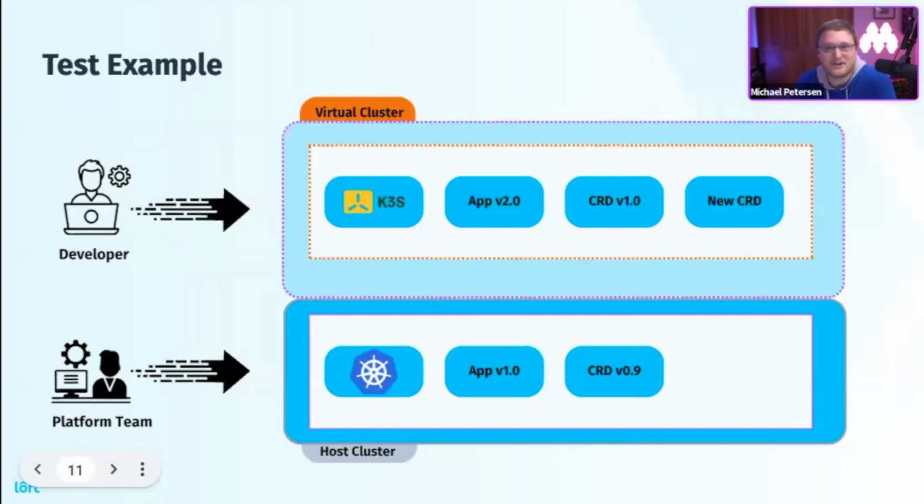Like maybe something just went to 1.0, and I want to make sure that everything works before I try it out. Maybe they've changed some of the mappings in the spec or something. I want to make sure it actually works. And then I can install a different CRD that's not actually on the base cluster if I want to try that out too. Do you want to talk to this one, Kurt?